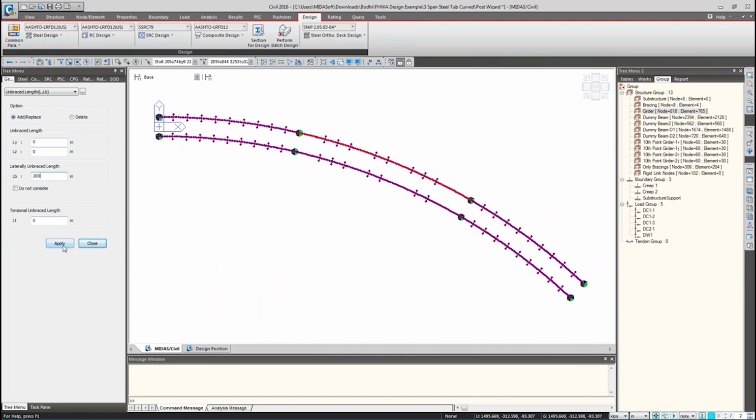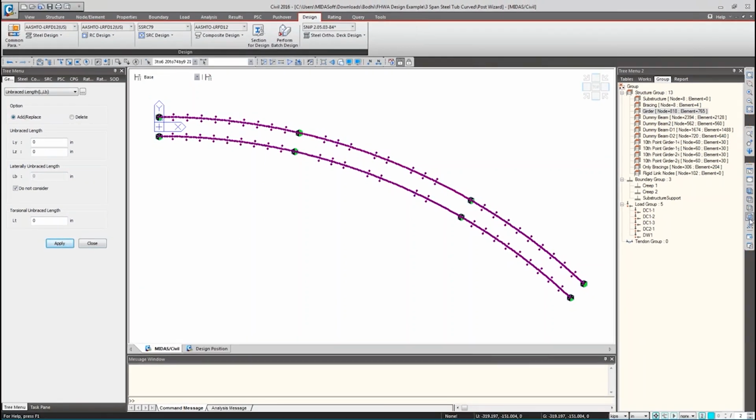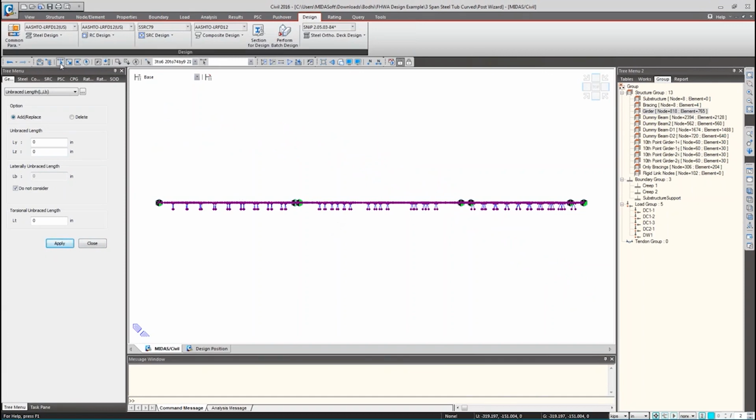Currently it's 200 inch, so I can provide like that. I will just uncheck the bracings, since somehow I have already given the bracing information with it.